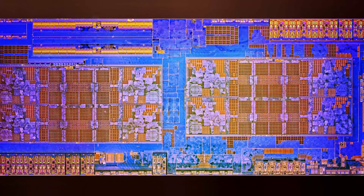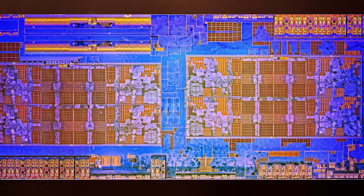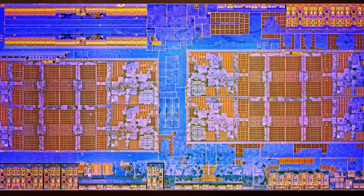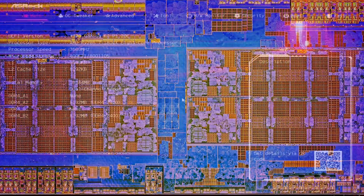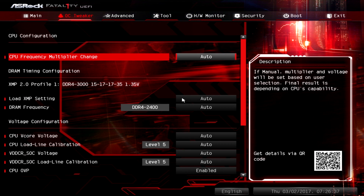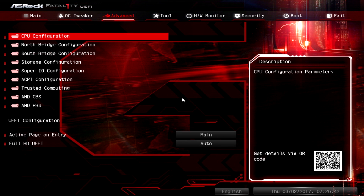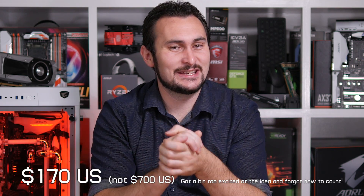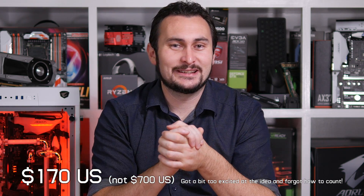It's also still not clear whether the disabled cores in the Ryzen 5 parts will be physically disabled from the CCX, or simply turned off in the microcode or the BIOS. This is always exciting stuff for enthusiasts, as it means in the future — once yields improve to the point where binning is more for product segmentation rather than physical defects — it could be possible to buy a 6-core or even a 4-core part and enable up to 8 cores with a little bit of tinkering. Just imagine 1800X performance for $170 US. I know I'm dreaming and just teasing you guys, so I'm going to stop.